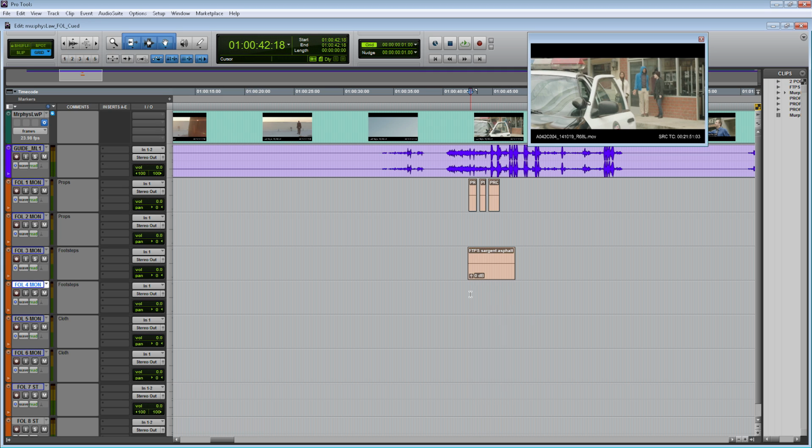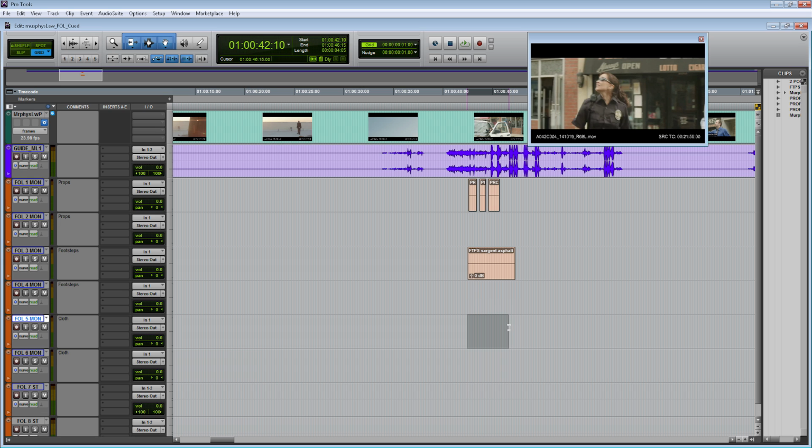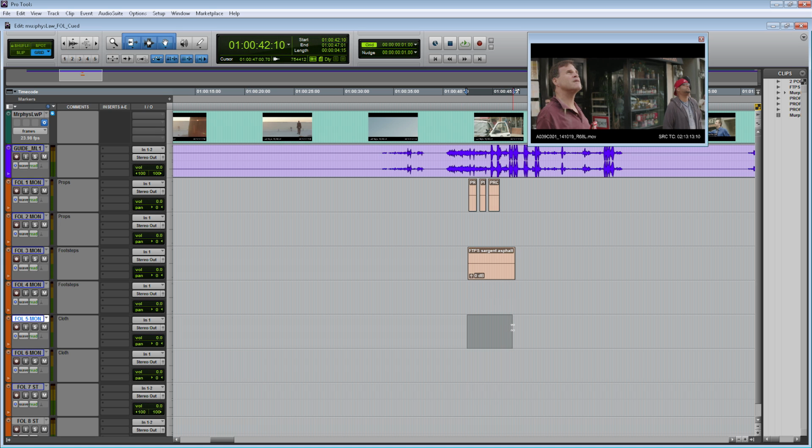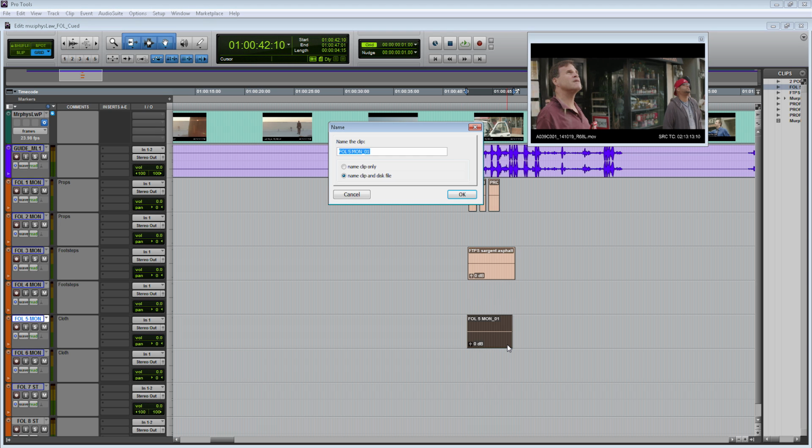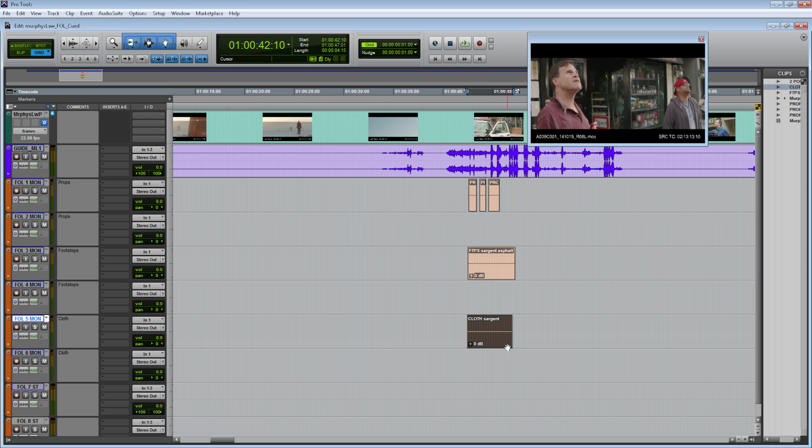Now, when the sergeant is walking, she's also going to need a cloth pass to make it sound like she's moving within the space. And so we'll add that onto the cloth track down here, and it'll probably be the same length as her walking. And so we'll do cloth, sergeant, and that should work. Awesome, so now you can see kind of the process of cueing the Foley, and when you're doing this cueing, just like you did in the sound effects, try to keep the character's Foley on the same tracks throughout the film, if possible.